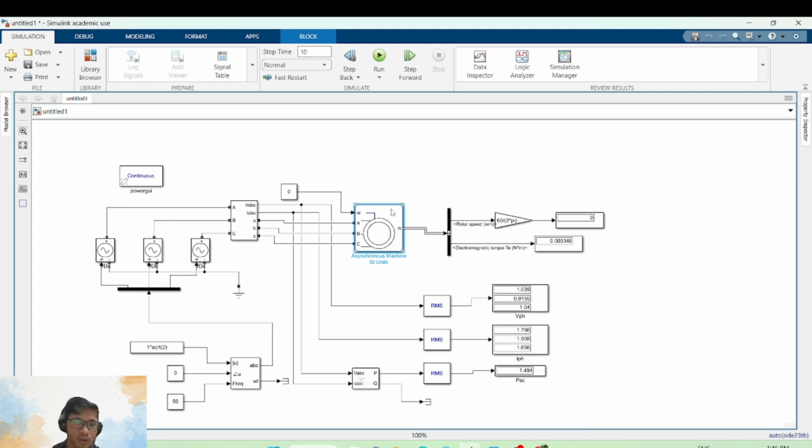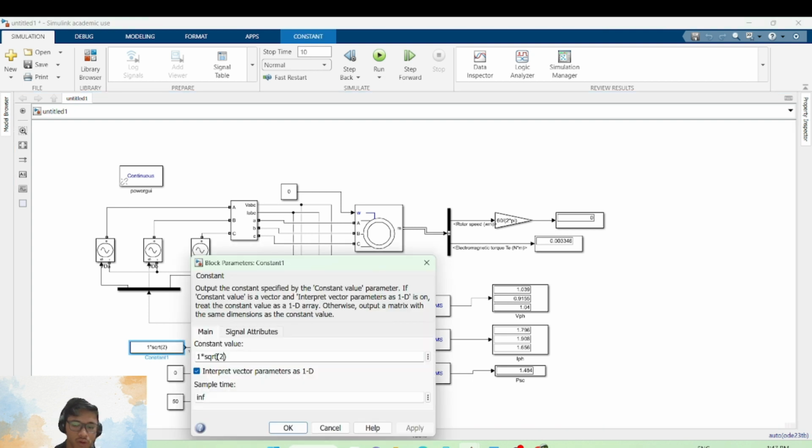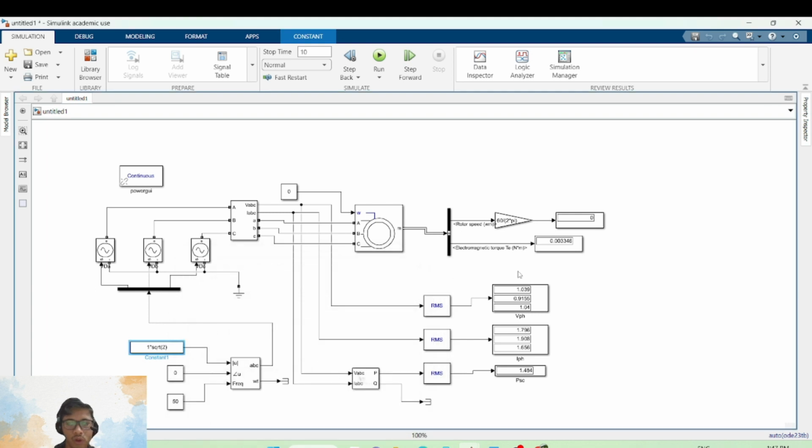So this is the simulation of the circuit. As you know, we have to change the Vmax from here, which is 1 to 5 volt. So 1 will scale by 2, so the change goes from 1 until 5. So this is 2, 3, 4, 5. That's all you have to change. And then this is the result that we get for VPH, IPH and PSC.